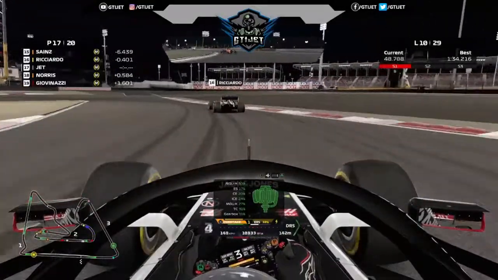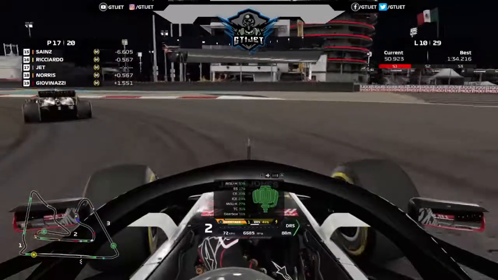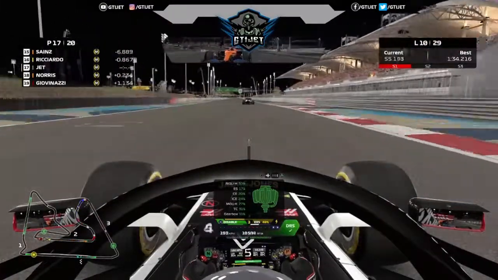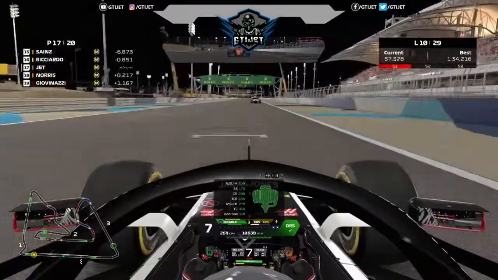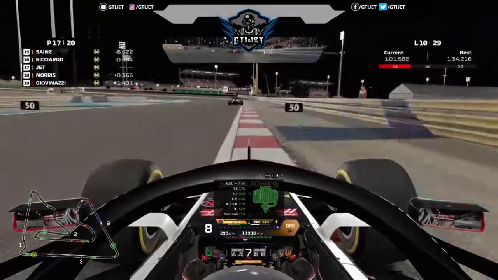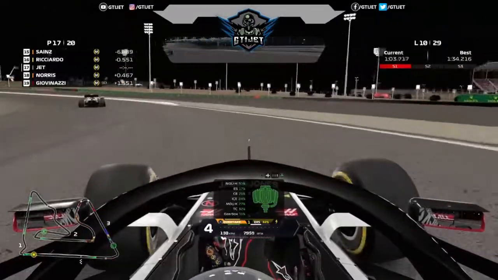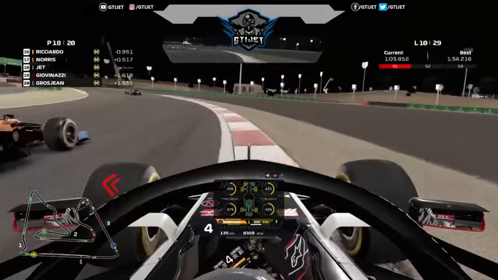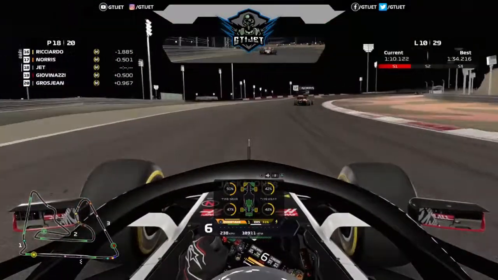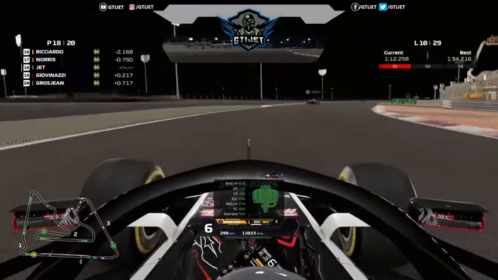Look there, me running wide there again on the same corner. Ricciardo's just floating down the inside. Run wide here. I got Norris as well. Now Norris is behind me. Norris has jumped or passed Giovinazzi. So yeah, I run wide here, which isn't good. And unfortunately, I grabbed front wing damage from Lando Norris on there.